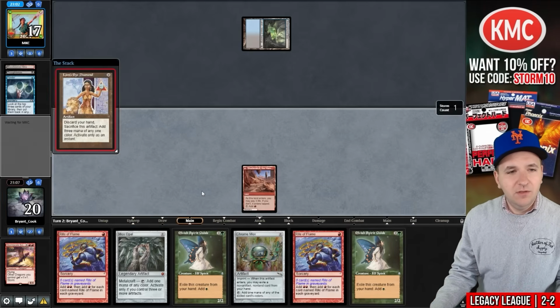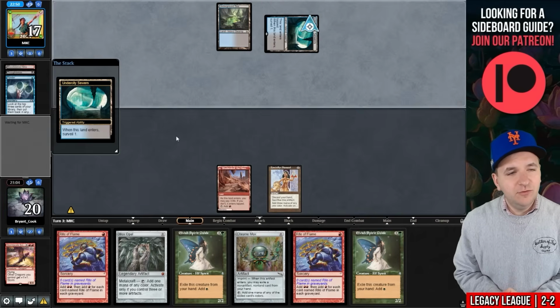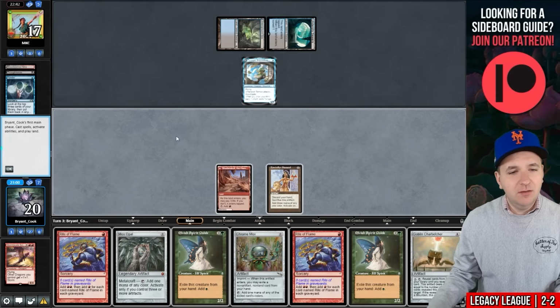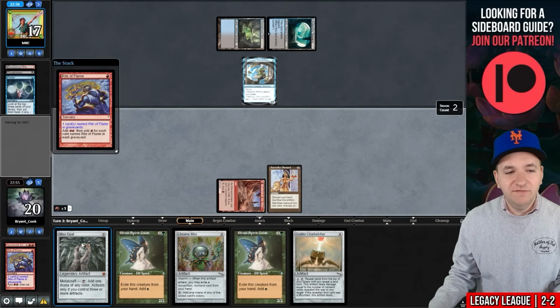I think I'll play out the Lion's Eye Diamond. It's just too valuable to be discarded. We will pass the turn. Under City Sewers. Cameo Inquisitive Student. That's a Goblin Charbelcher. Play Rite of Flame. We'll play Rite of Flame.